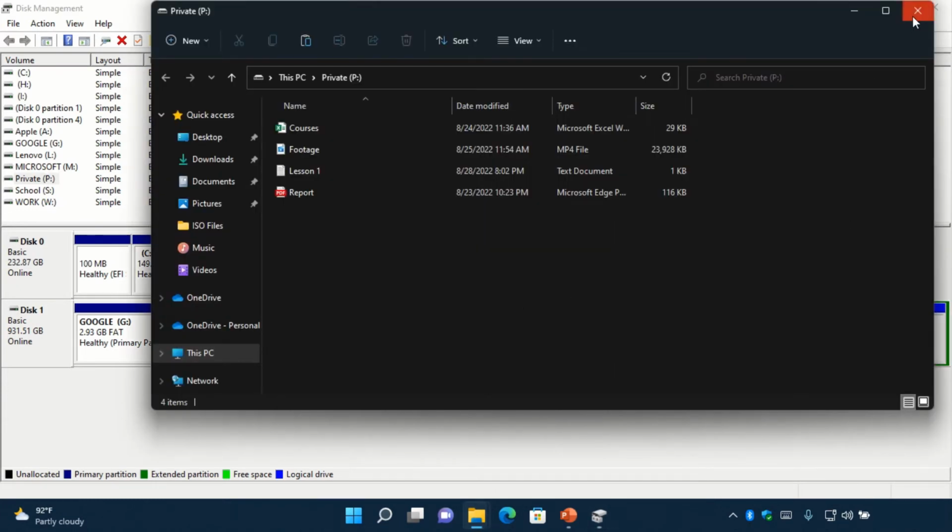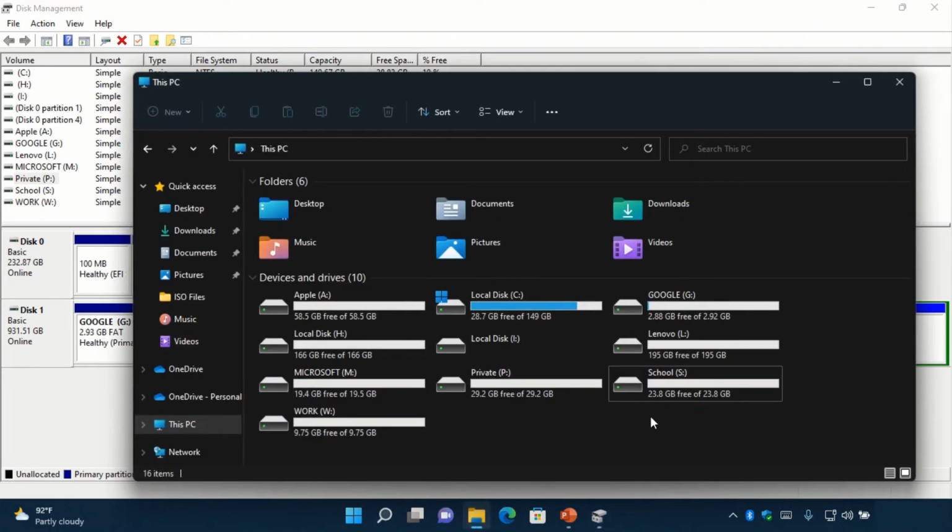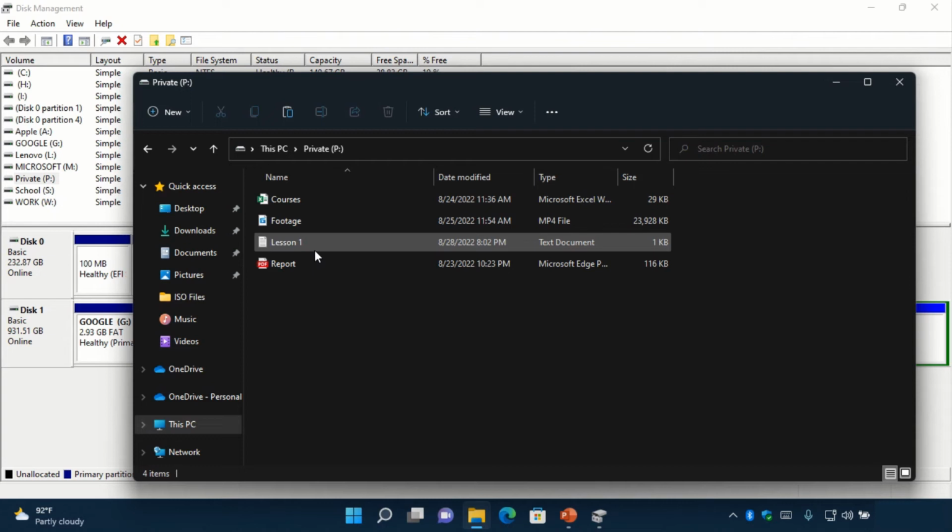You see, it directly recognizes it and it shows me the partition. So if I close that one, now it has a drive letter. If I go to the File Explorer, now you see, what is that? Yeah, it is here. And if I double click, I have the files there. So it did not delete the files. I hope this is clear how to add and remove the drive letter. So this is about the drive letter.